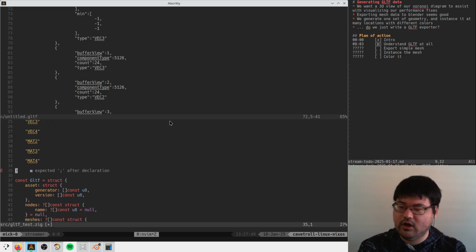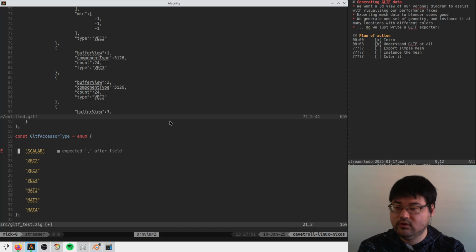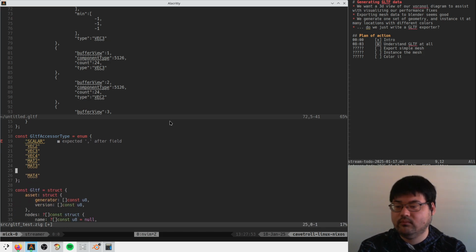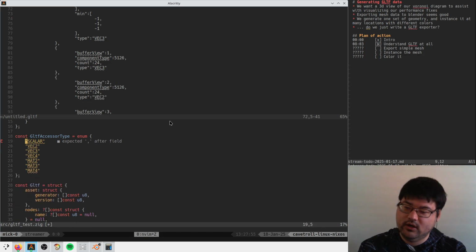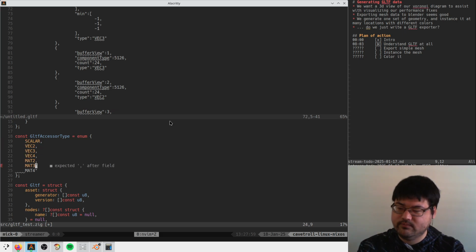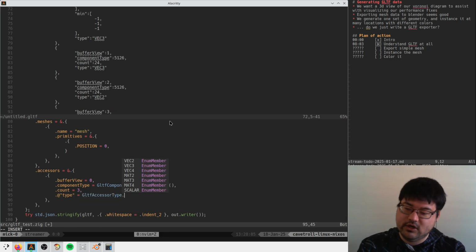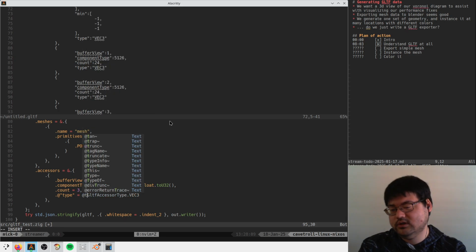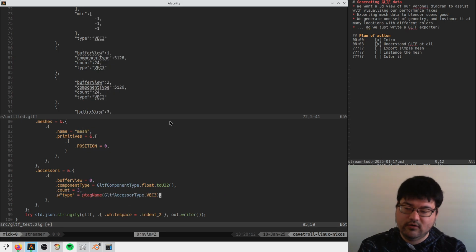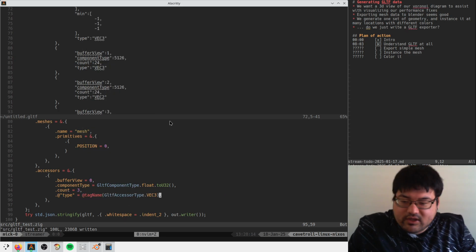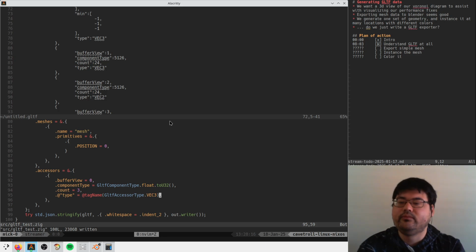These are our allowed options. Okay, and we kind of do this. Okay. And then here we can go GLTF accessor type dot vec3 and then do tag name here. That way at least we have a list of things that will autocomplete for us.